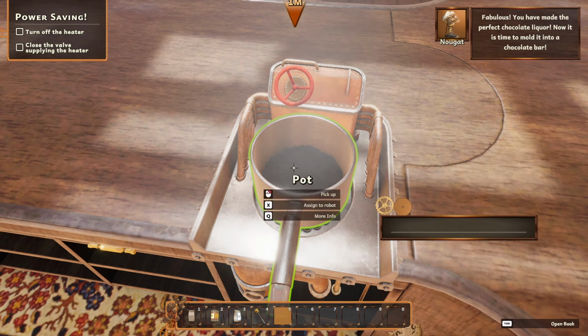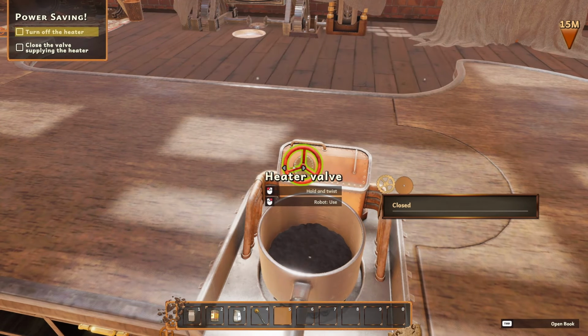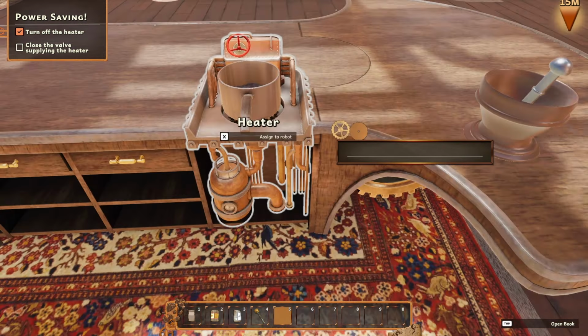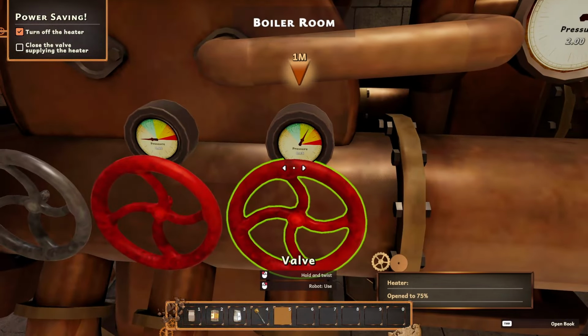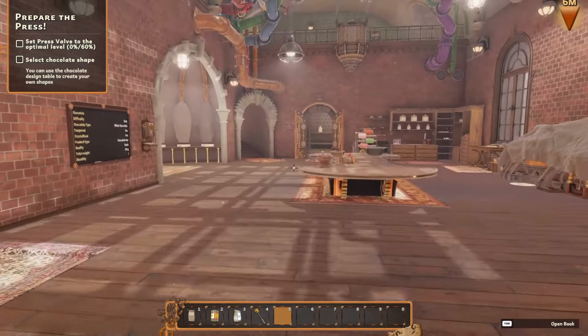So then it says to turn off the heater. Alright. Close the valve supplying the heater. Okay. We gotta come over here. Turn that off. Perfect. Okay.